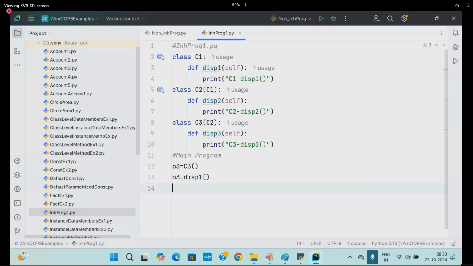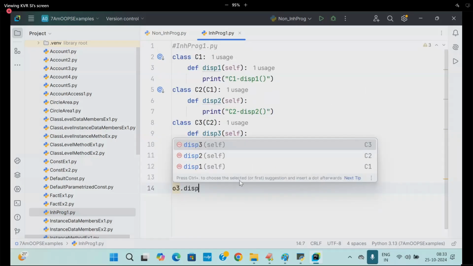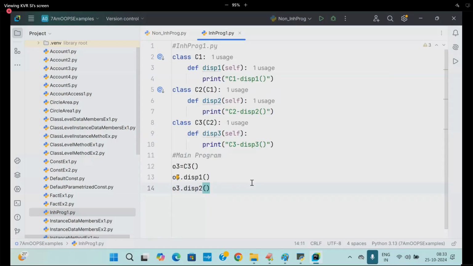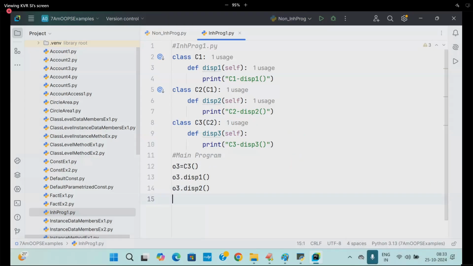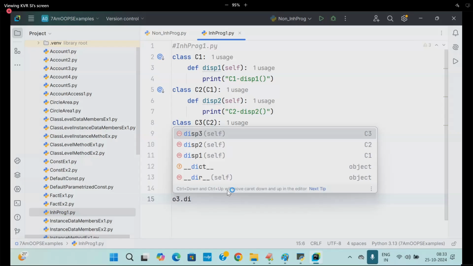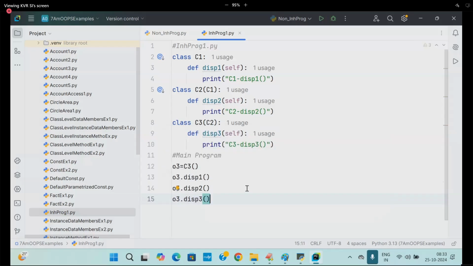So next, o3.display2. Display 2 method is called with respect to o3. o3 is an object of C3. PVM goes to C3, looking for display 2. Not there, yes, executed. Is it taking any memory space for display 2? Never. Next, I will take o3.display3. Display 3 is called with respect to o3, an object of C3.